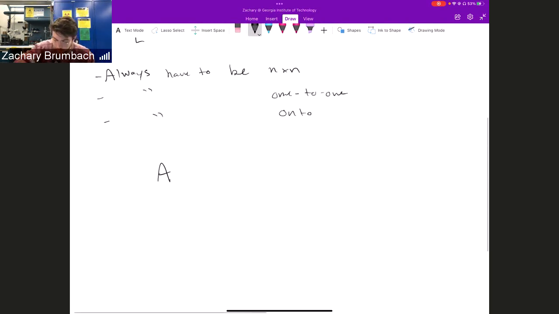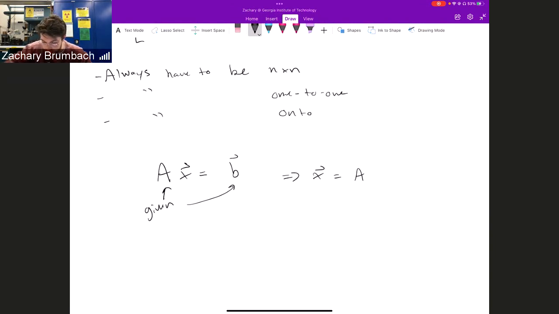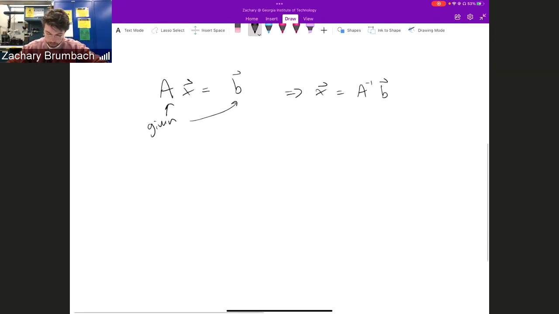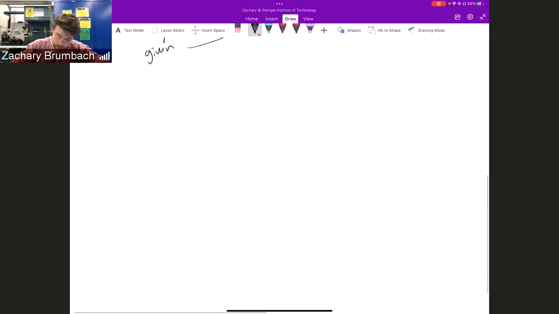The whole point is that we have AX equals B. Okay. And if you're given an invertible A and you're given some B, the whole point of having an invertible matrix is so that you can find X, so that it is A inverse times B. That's the whole point. That's the idea and the motivation behind it, so you can go backwards. You can go from B to X. Cool. And now we'll talk about some diagonalization.